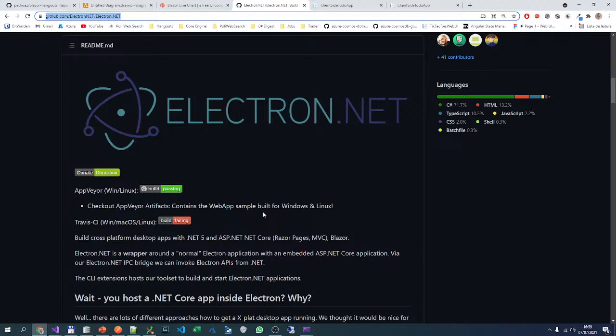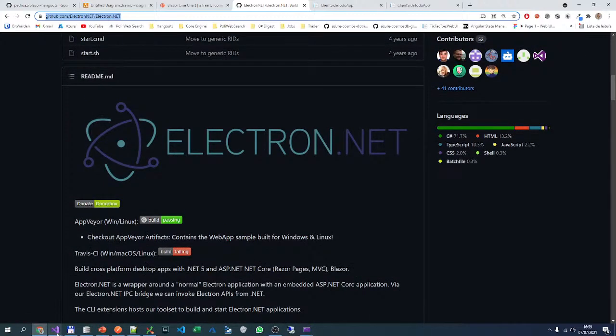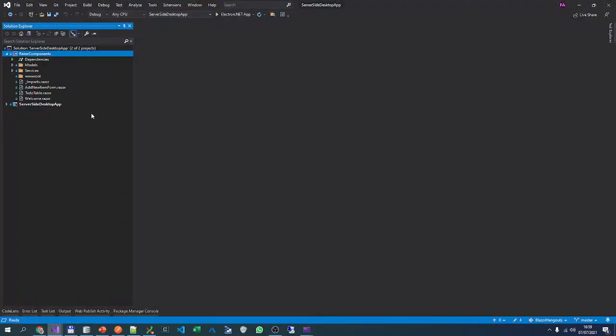Let's say, for example, my application wants to access files from the system. That wouldn't be possible with Blazor because it's running in the browser. But with Electron, we are able to deploy that Blazor application on a Windows machine, for example. So what I did here was create a server-side desktop application that transforms my Blazor server-side app into a desktop app.